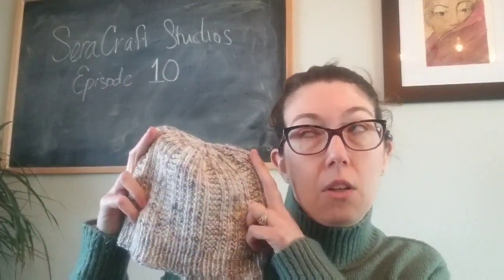One is this hat, which is a test knit that I did also for Bird Knits, which is Annie. She's one of my favorite people to test knit for. I love her designs and I always enjoy them. She's really great to work with because she really listens when you give any kind of suggestions on patterns. And her patterns are always really clearly written, and they're just fun. They're kind of an addictive knit. And I'm actually getting ready to start another one for her. I'm just waiting for the yarn to dry.